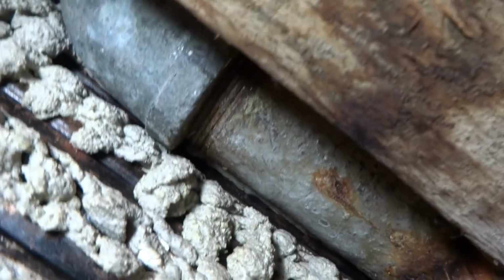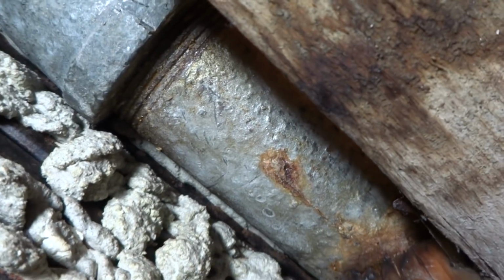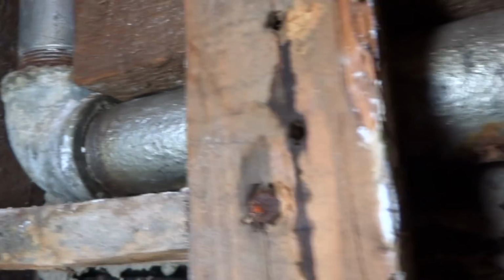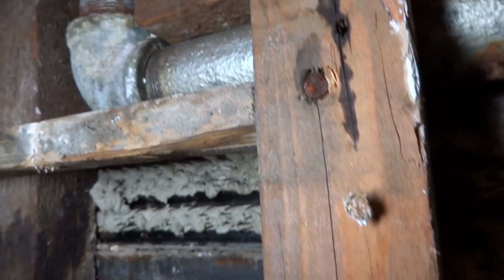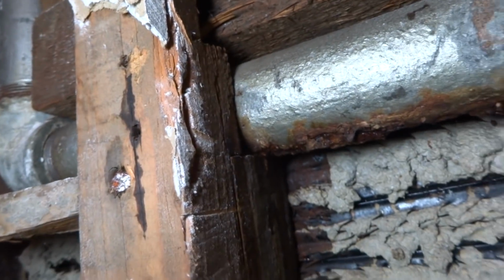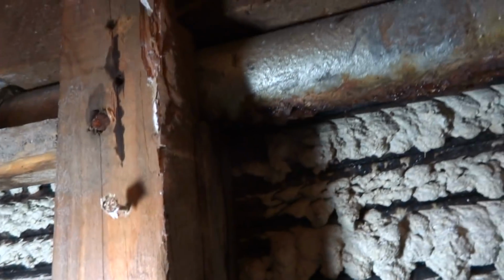Well, I might be able to make a cut and then hit it with something to be able to get the clamp on there. Maybe this will come away from the wall. Maybe the pipe, once you get this out, might pull out a little. So you don't have a problem with me cutting this wood, and you're gonna patch it later? I'll patch it later. Yep. You've got a main stud there and another main stud here, so it's not gonna fall. And this is not a bearing wall, right? No. All right, we'll do that then.